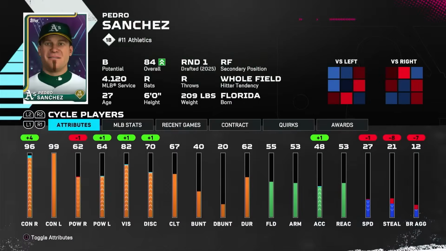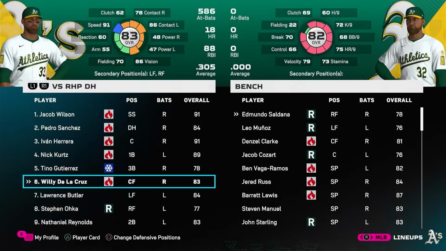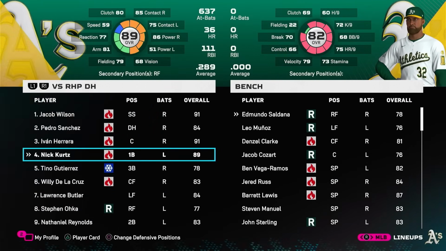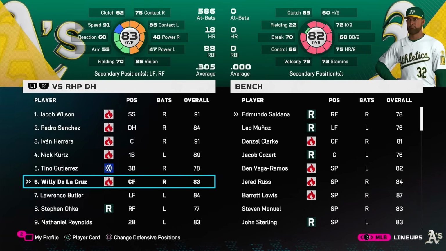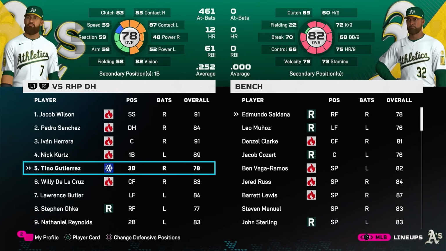Both picks in 2025 end up being really, really good. And Willie De La Cruz, our pick in 2026, was good. Like, what a great capstone to this. Every single player that we drafted, we brought into the lineup, and this is a playoff team. What can they do, though?